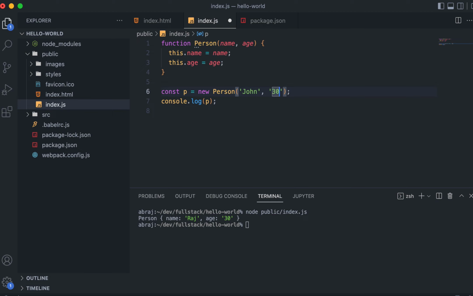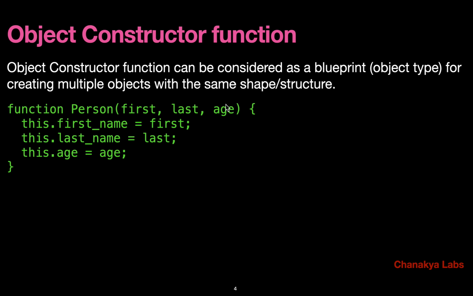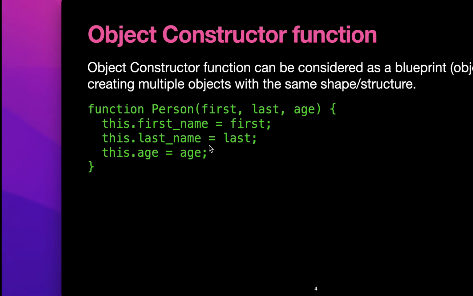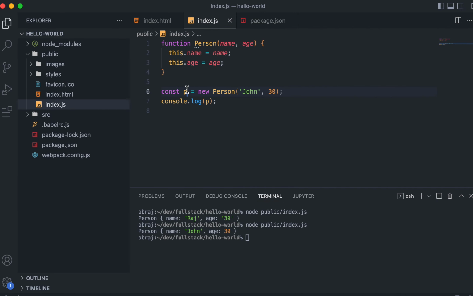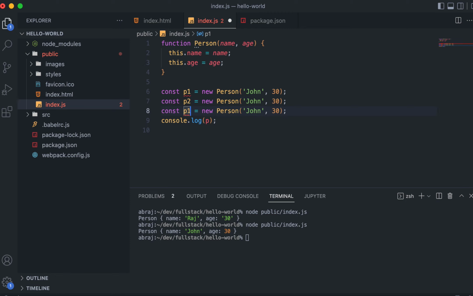So let's say earlier we passed this as a string. There's no way to detect whether it should be a string or a number, but this time we passed a number. So whatever you pass gets passed here and will be assigned. But the main thing is that this whole thing can be applied multiple times. For example, p1, p2, p3, with John, Jane, Alex, anything.